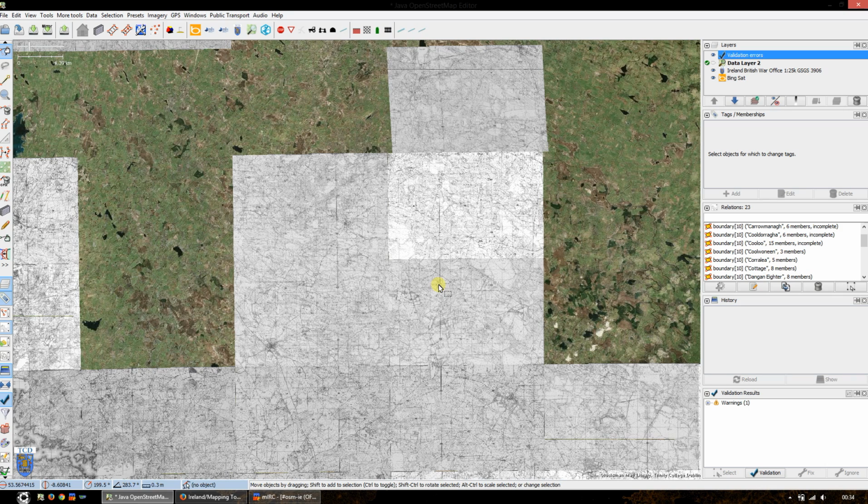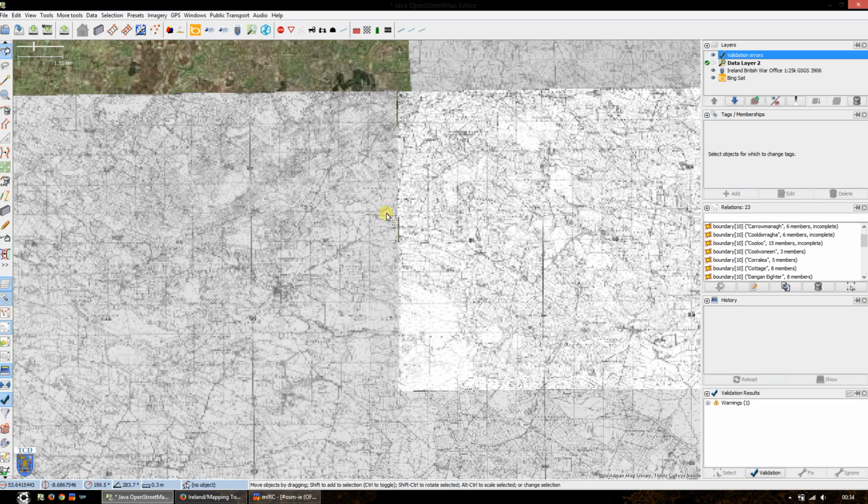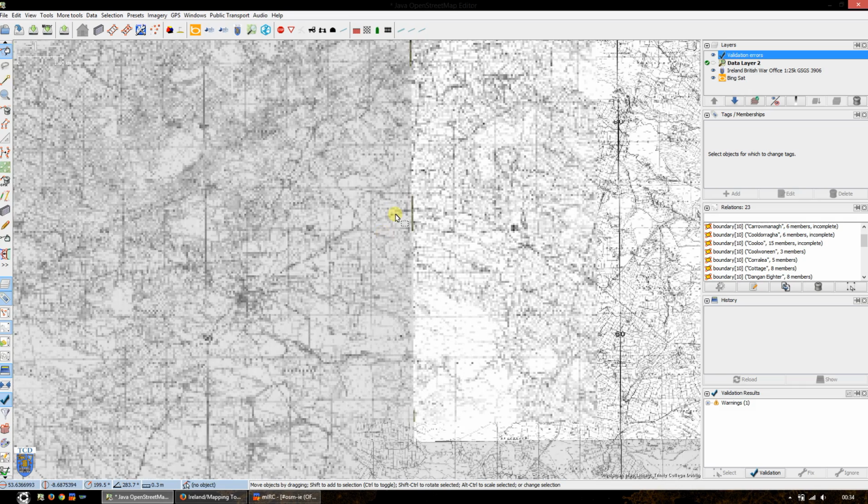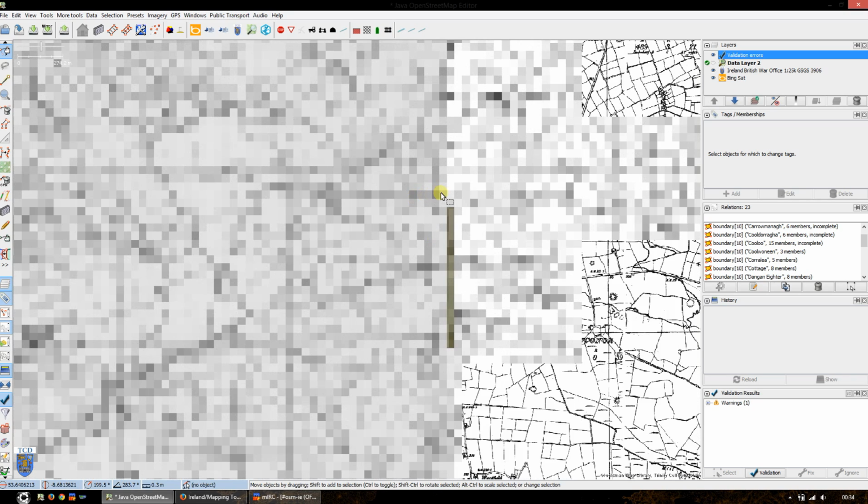Lastly, just some tips on trying to figure out townland boundaries on some hard to read sheets. So it's an unfortunate thing, but not all of these sheets are of the same quality. So if I zoom in here, for example, you can see this one stands out a mile compared to the others around it. I zoom in here, and just wait for this to load.